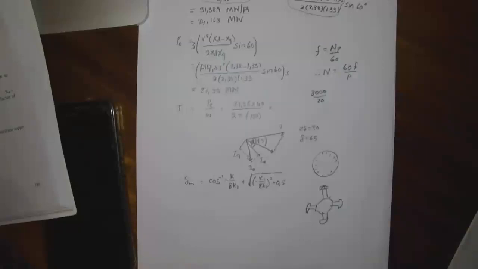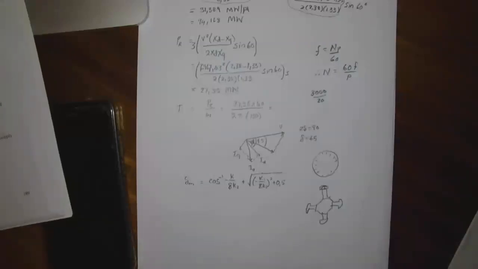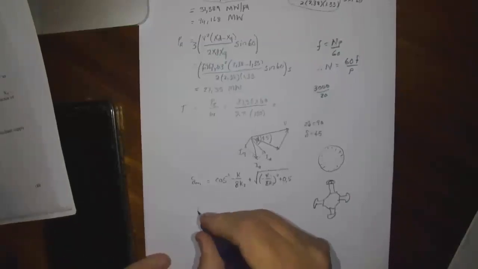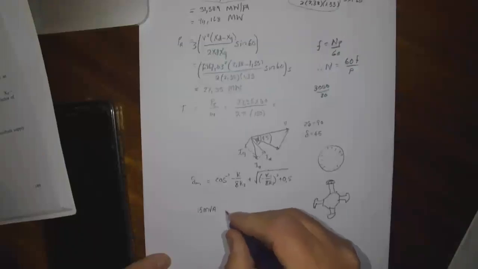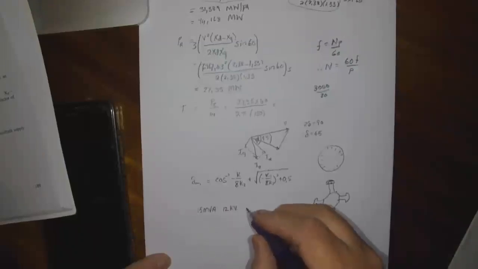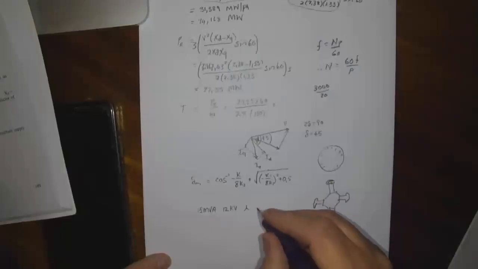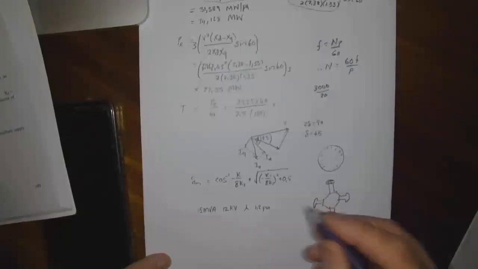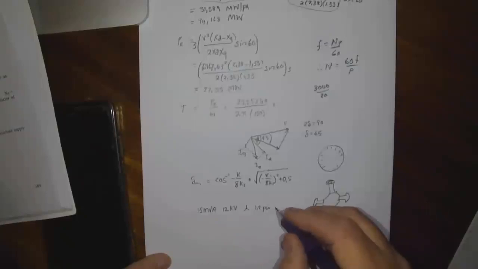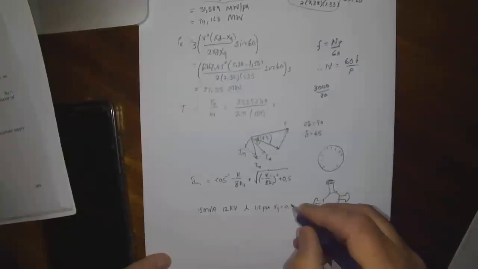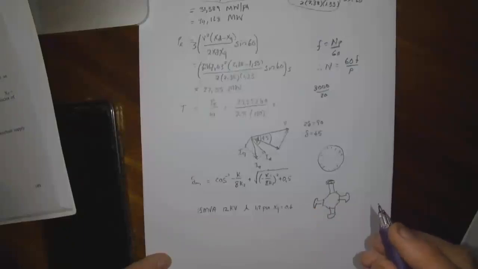And then, sir, could we kindly do question 3 in the tutorial? What does it say? I don't have it with me here. It's saying 15 MVA, 12 kilovolts, star connected salient pole motor with reactance XD of 1.2 per unit and XQ of 0.6 per unit. And then it says ignore rotational and copper losses.